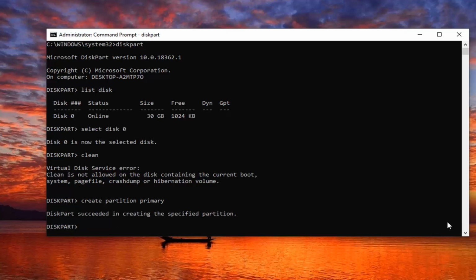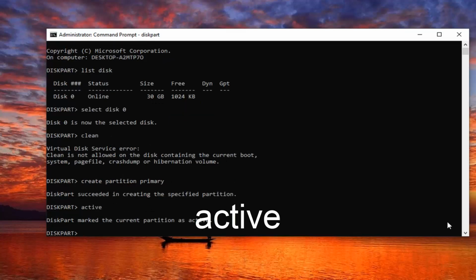And finally, you just would type in active, so A-C-T-I-V-E. Hit enter on your keyboard. This should mark the partition as active. And then once you're done with that, you are going to be formatting the drive. So again, we're not going to do this in our case since we don't have multiple drives in here, and you would have selected a drive other than your main hard drive for the first step underneath select disk. But everything else you can see here should be working flawlessly, basically.